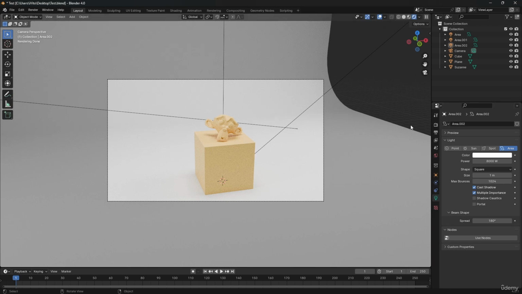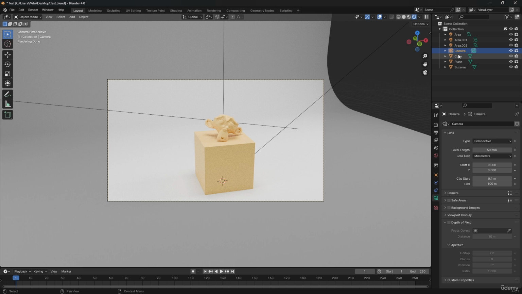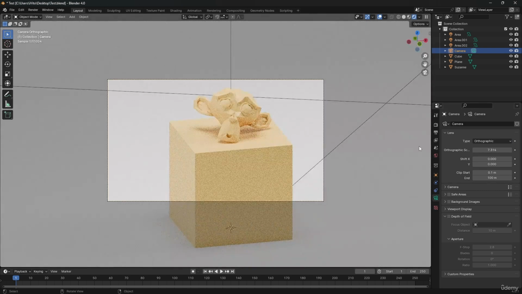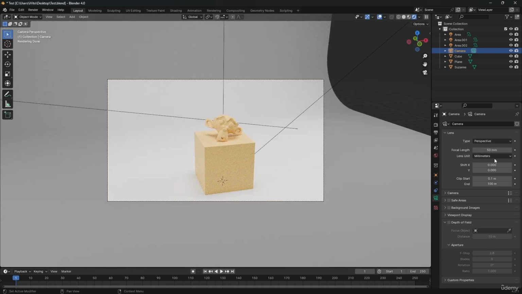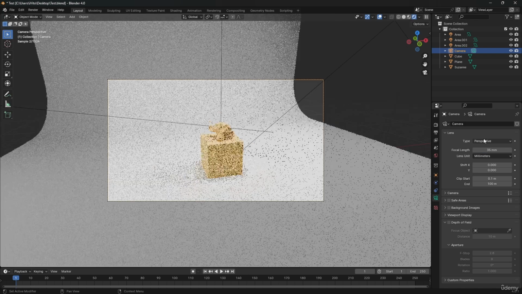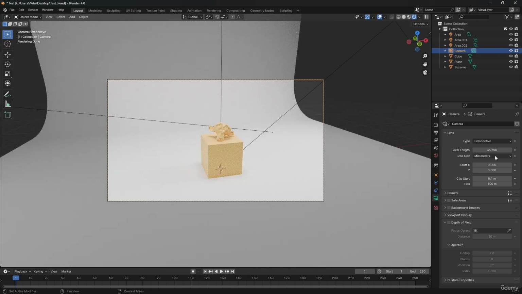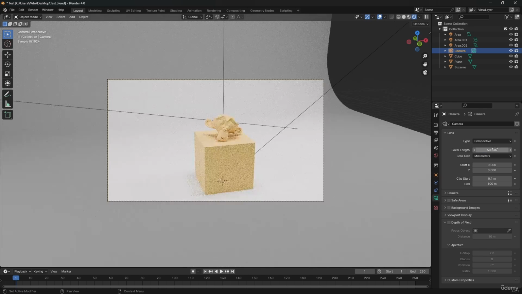So let's go to our camera in our outliner. We have the camera here, and when we select it, then we have the camera tab. Here we have the camera type. We can use perspective, which is going to give us that 3D depth, but if you want to create an orthographic view, which removes that depth, you can also do that. And then we have the focal length. By default it's set to 50 millimeter, but if you want to get more close-up shots, then you can increase it. If you want a wider look, for example, one of the famous lens types is 35 millimeters. You can also create that. Let's go with 50 for now.